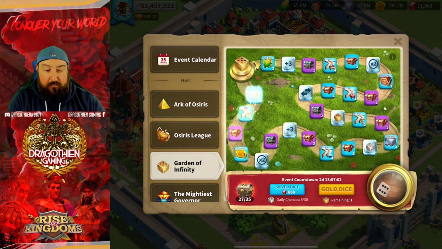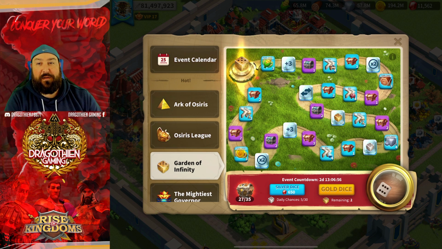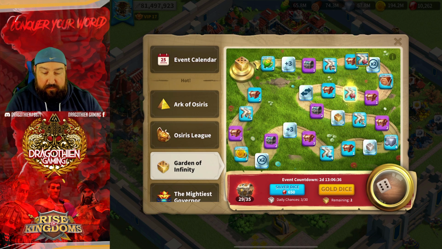All right, 1, 2, 3, 4, 5, 6. And again, landing on the actual start button repeatedly is also a little frustrating, because you don't get anything except the gold die, which again, little rough. All right, so 3, some more fragments. That's good. 1, 2, 3, 4, 5, 6. Some more speed ups. I'll take that too. 1, 2, 3, 4. There's another gold die.